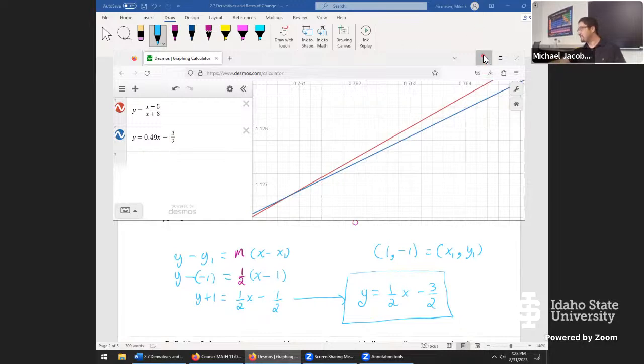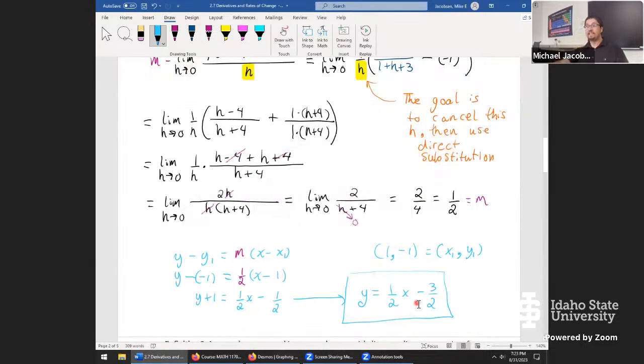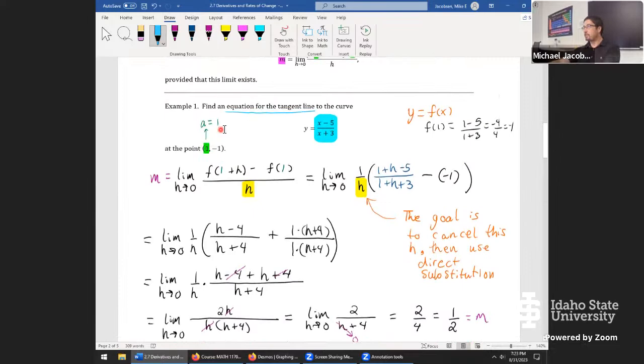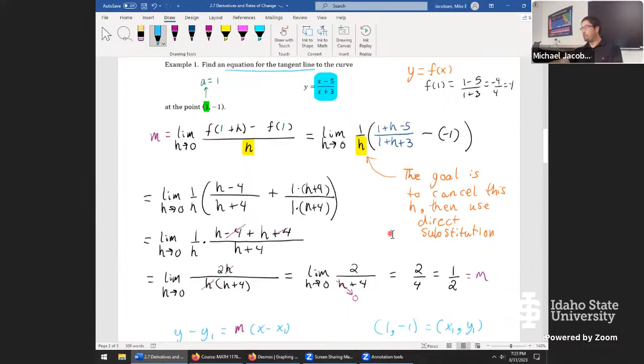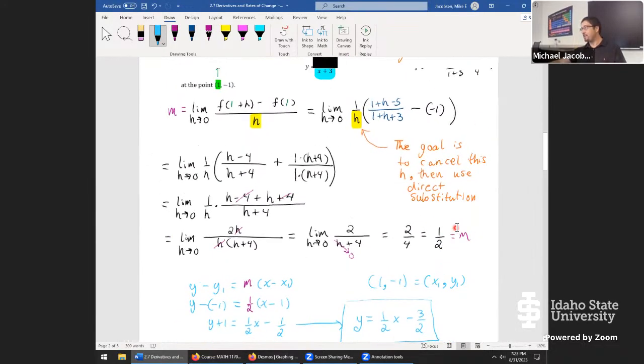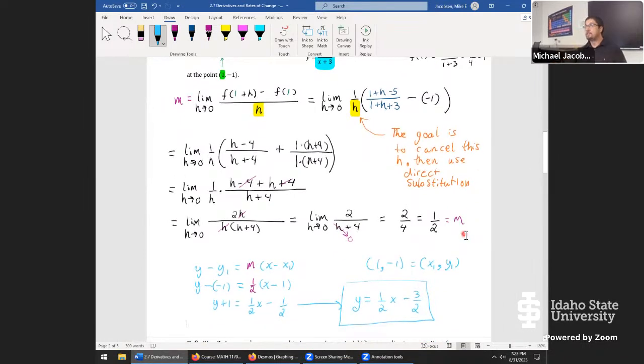But that's kind of nice. If you have the equation of the tangent line, then it gave us a couple things. The 1/2 there is what we would call the derivative when x equals that +1 for a. We also produced the entire tangent line all in one shot. Well, we did it, folks. Any questions at the moment on getting through that process?